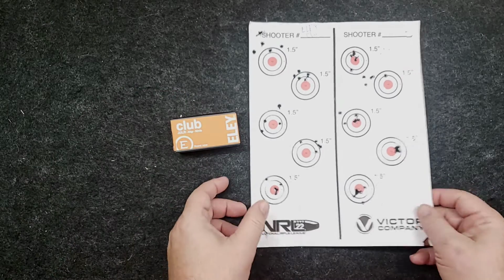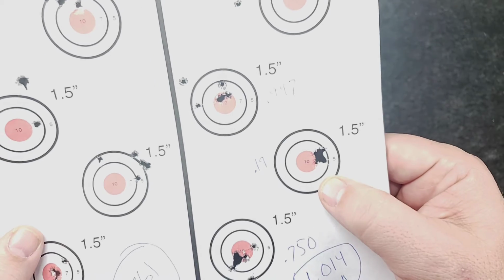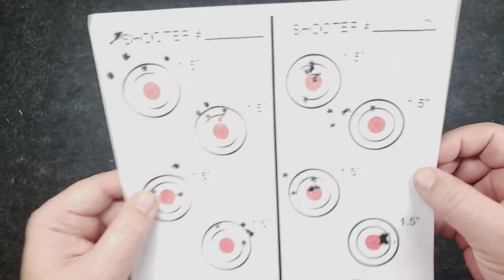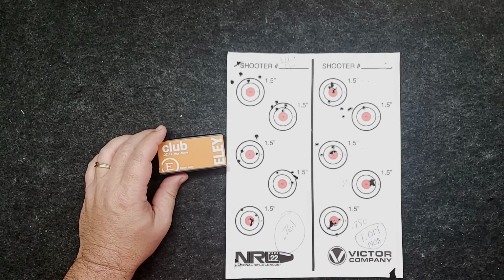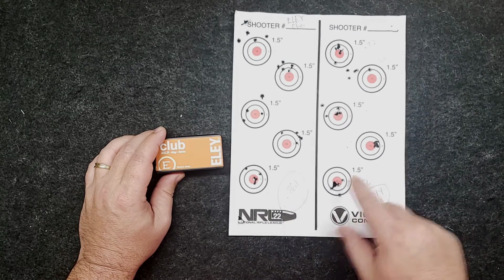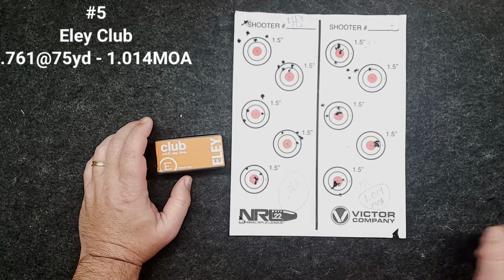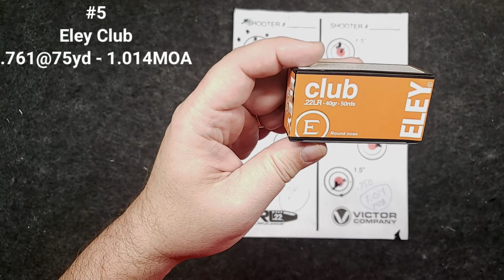Look at this, guys. That's a .19. .19. That's a .75. That's 1 MOA. You know, it's got some vertical. That .19 saved the group probably more than anything. It averaged .761. 1.014 MOA is the calculation on the old Eley Club.